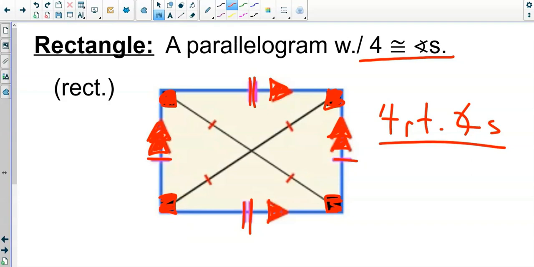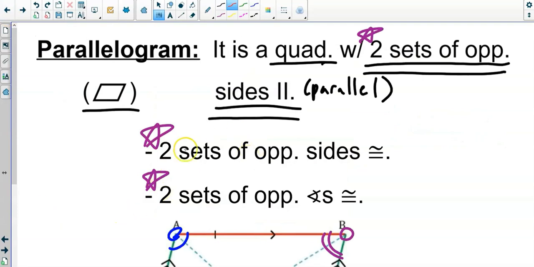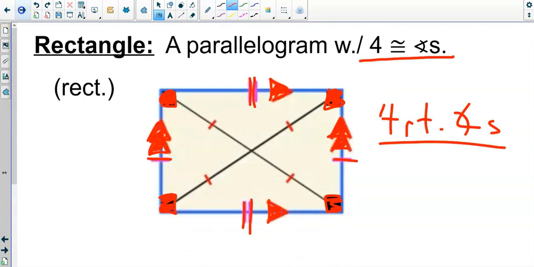So those are what I want you to know about the rectangle. That's it, nothing else. Don't worry about all this mess that's inside here. That all happens, again, because of congruent triangles. But again, we're surface level on this, nothing crazy. So the rectangle, again, has these 3 stars because it's a parallelogram, but it gets some new information because it has 4 congruent angles, because they are all right angles. Okay? The next one after this is the rhombus.